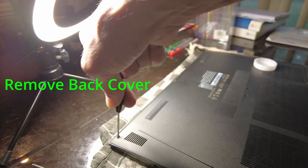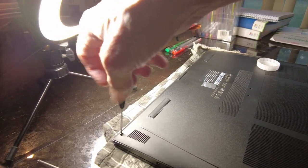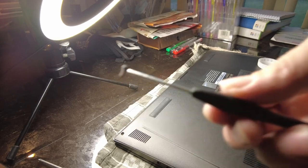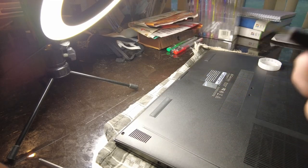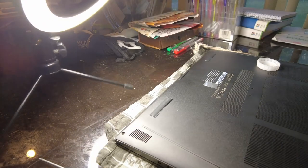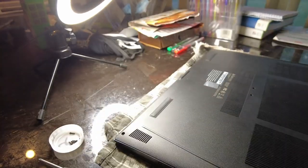So I'm having to push pretty hard down on these to get them started. This takes a little time. You don't want to pressure anything too much. You definitely don't want to strip the heads. So make sure you have the right size screwdriver. I don't know if you can see this, but weirdly enough, it looks like there's a little rust on that thing. Brand new laptop, so that's kind of weird. Make sure you have good lighting. So we got 3 out, 5 out. Just got to do the other side now. They're all in this little container so I don't lose them.